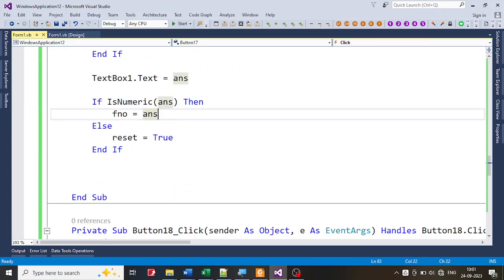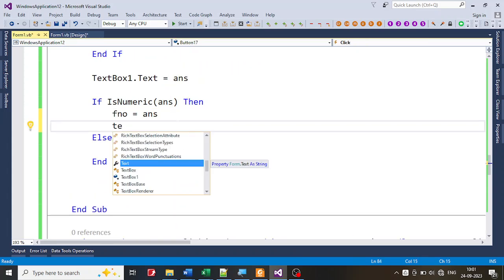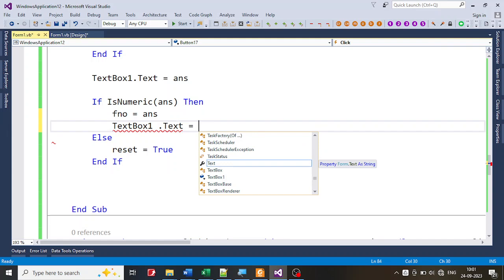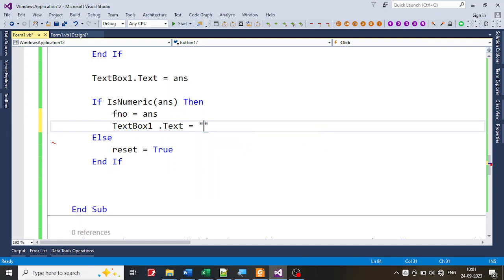I'm going to just set text box 1 dot text is equal to 0, and then just so that you have... okay, if I set text box dot text equal to 0, it is not going to work.